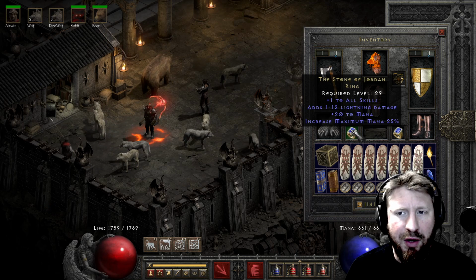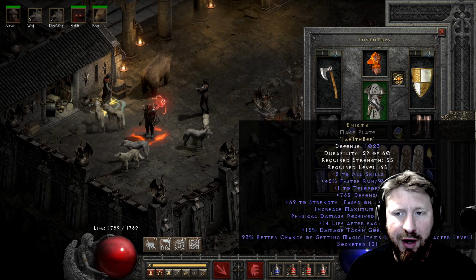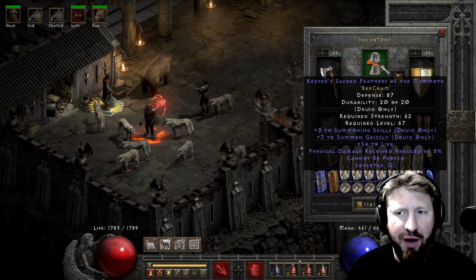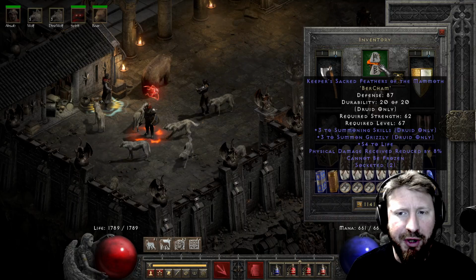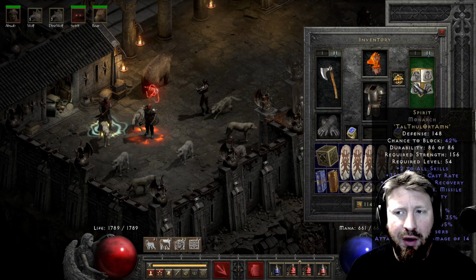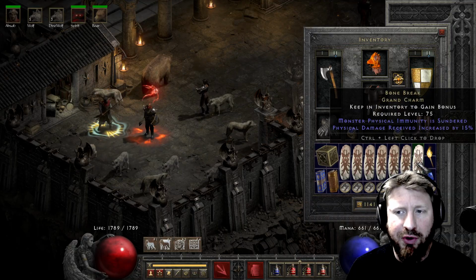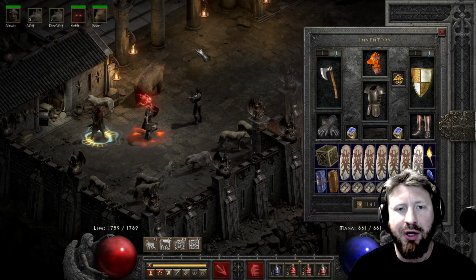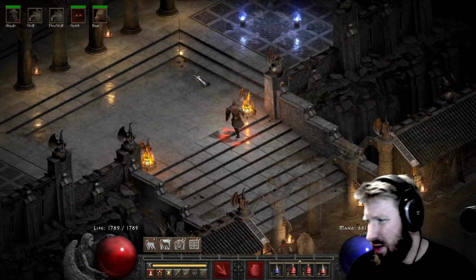for a lot. Here's the rest of the gear: 2 SOJs, an Auras, Enigma, this nice GG Keeper's Sacred Feathers of the Mammoth with Burr Chom, 3 to summoning skills, 3 to Summon Grizzly, Maras, a Spirit Shield, Alder's Boots, and 1 Physical Sunder, along with the rest being summon Grand Charms.